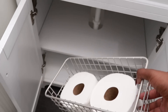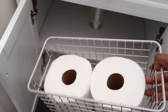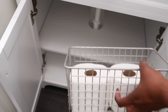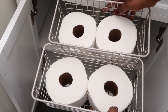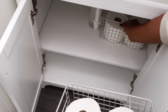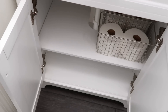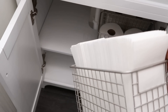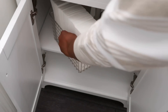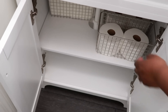I can stack two more on top, or get a second basket and put them together to hold four. Sometimes you find an organizational solution that's not quite the right size, but you can double up and make it work — like putting two half-squares together to get a full square bin. That's basically what I did here. For the napkins, I also wanted to keep a good supply for guests, so I used two of the half baskets doubled up for those as well.